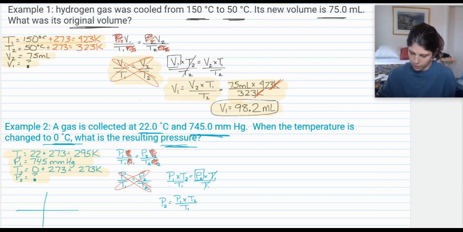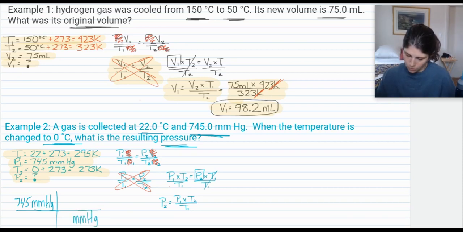Okay, so I drew a little conversion chart down here, and my given, which goes in the top right, is 745 millimeters of mercury. It's not going to fit. Now, you should know that whatever units are up here on the top left need to go in the bottom right, so I'll pop them in the bottom right. And the units I want to convert to are atmospheres. So what we need to remember is the conversion factor between millimeters of mercury and atmospheres. Seriously, take a sec and go find it.